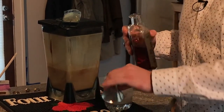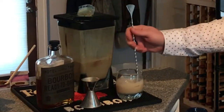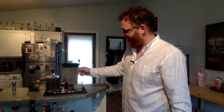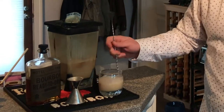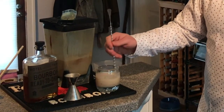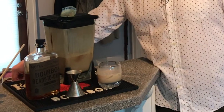So I tend to really enjoy kind of creamy, thick cocktails, which is what we're having here. So we're just gonna give this a good stir. It's gonna take a little bit of stirring because the drink is kind of thick. But if you like creamy cocktails like White Russians or mudslides or anything like that, I think you are definitely going to enjoy this one. It's sweet, it's rich, it's chocolatey, it's bourbony. It's pretty much all the good things in life.